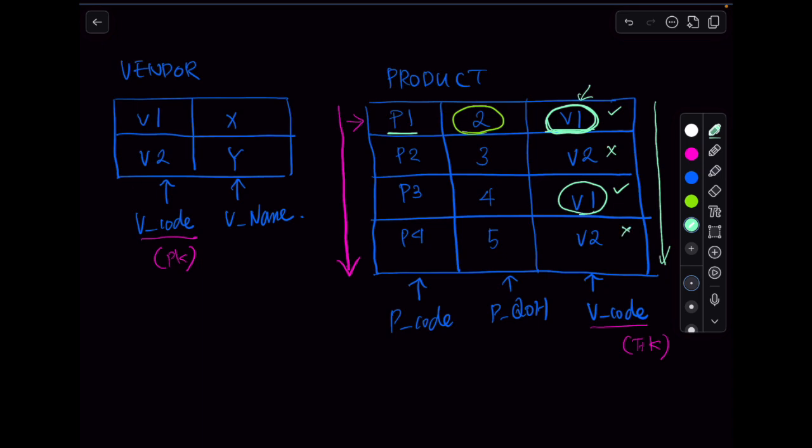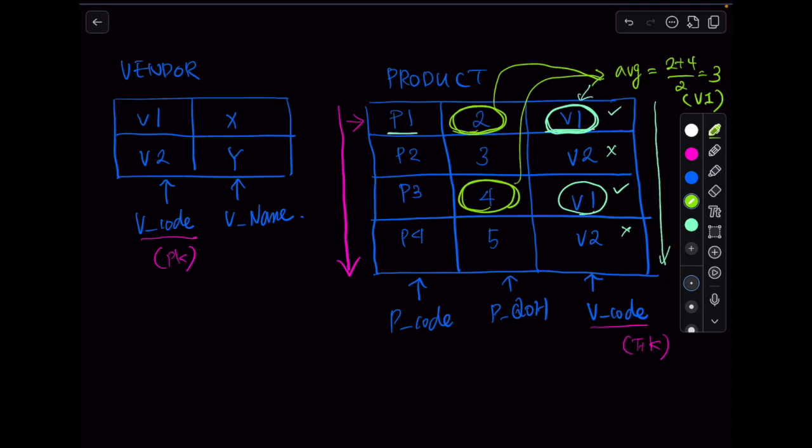So now to get the average, we have to use not only this number, but the other numbers too. Using these two numbers together, we need to get the average. So what is the average? It is 2 plus 4 over 2. It's actually 3. Note that that is for vendor 1.